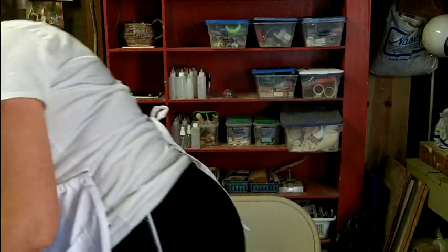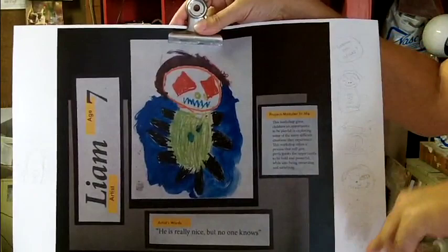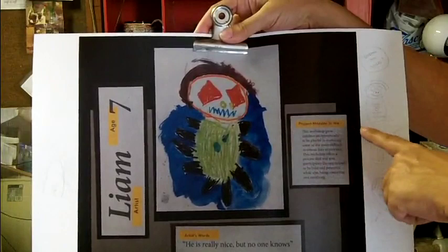And this one, let me make sure I'm in screen here. Yeah, this is little Liam, and he's age 7. You can see I have little scribbles of ideas along the side of what I'd like to try. He's age 7, and the type of project is called Monster in Me.